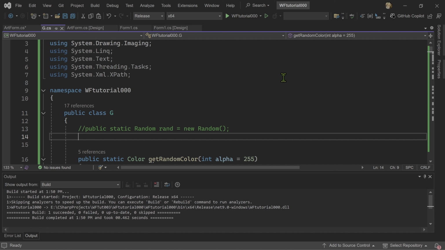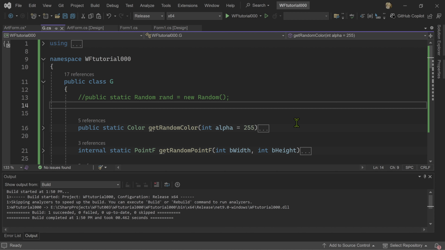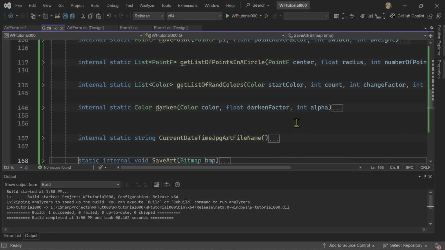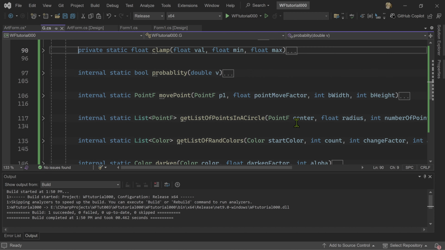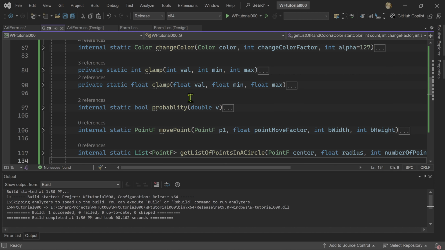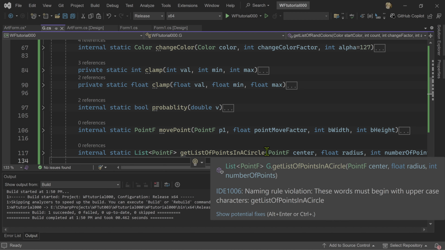So let me go up here to edit, and then outline, and then say collapse to definitions. And what Visual Studio will do here is it just gives you a list of all the functions instead of looking at all the code. And here's the function that I want to show you. It's get a list of points in a circle.